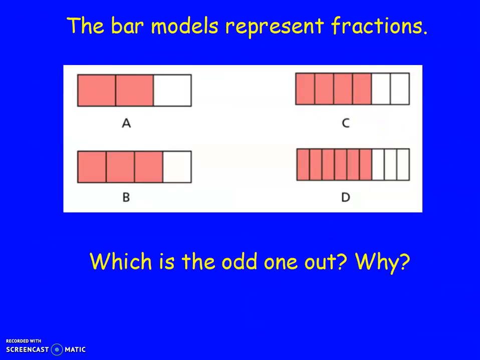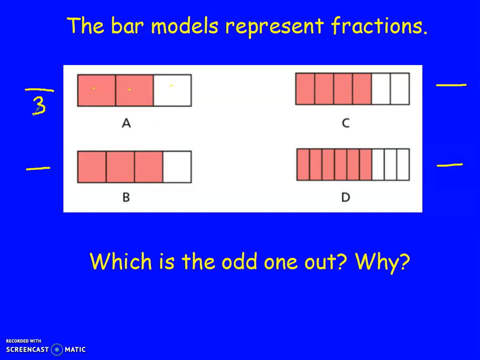I want you to have a go at this one now. It's quite a tricky one, so don't worry if you get stuck. I want you to work out what fraction is represented by each bar model. So write your fraction line for each one, and you're going to work out the denominator first, so you can work out how many equal parts of each shape there is. So for example, A has 1, 2, 3 equal parts, and that number goes at the bottom.